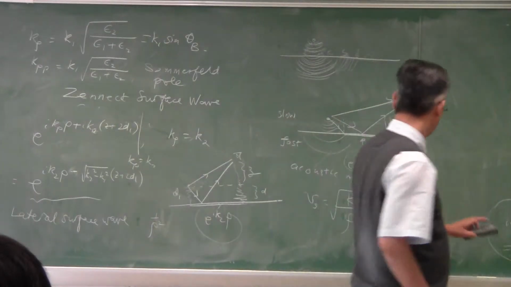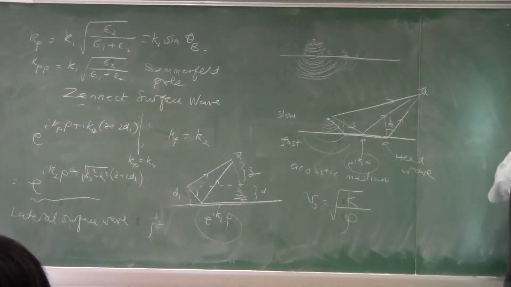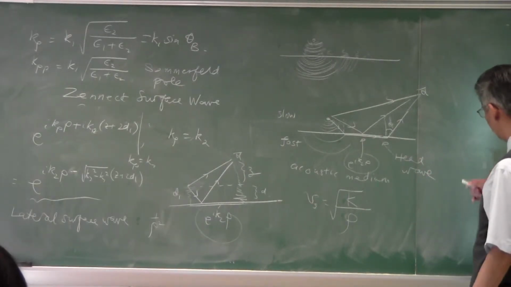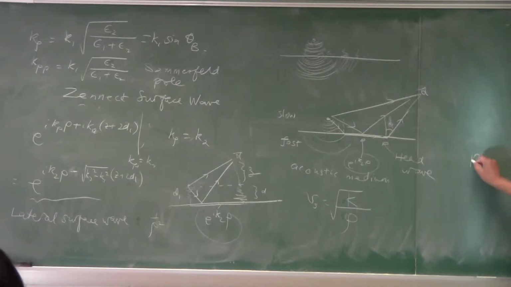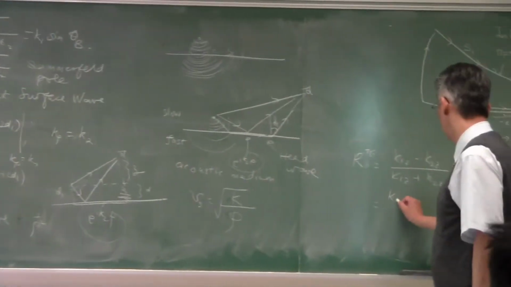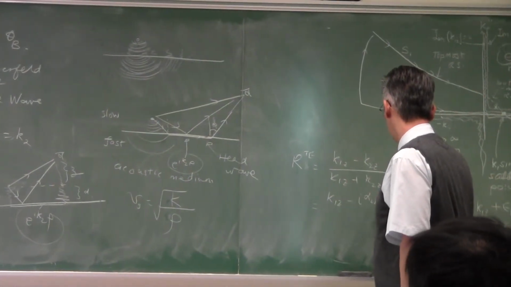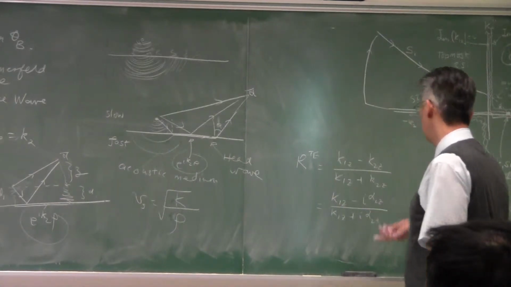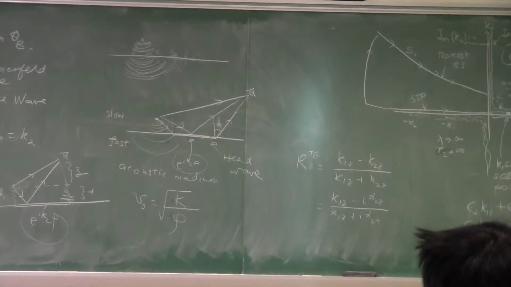The fact that if you look at the Goos-Hänchen shift does not have to occur for this medium, does not have to occur for Brewster angle even. It can occur even for a TE wave, (k1z minus k2z) over (k1z plus k2z). Okay? If the wave is evanescent in one region and propagating in another region, then this becomes something like this. Okay, there's no Brewster angle, no pole in this thing.